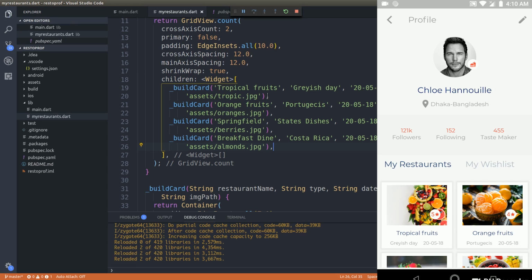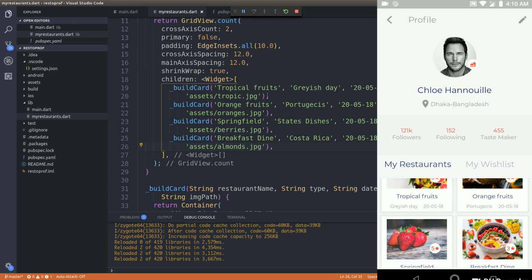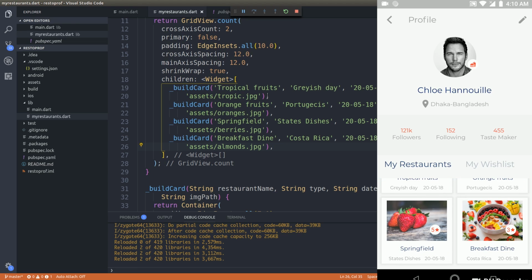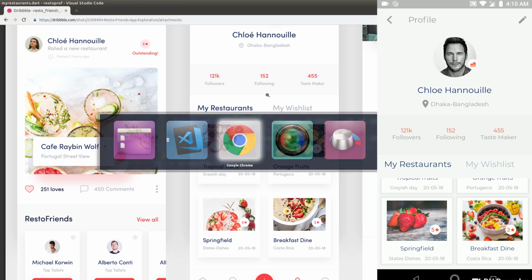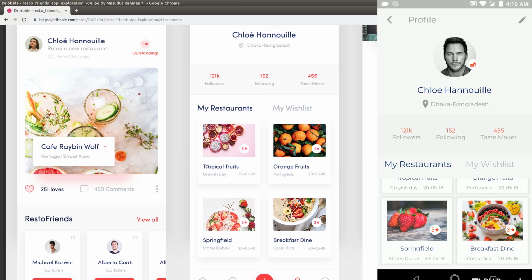Fine. Now you see that we have this nice looking set of cards that display our restaurants beautifully, right? Exactly like we have in our design. Oh, in our design spec we have this left aligned, and here it's, anyway, leave it, it's just center aligned, and it looks really cool as well.